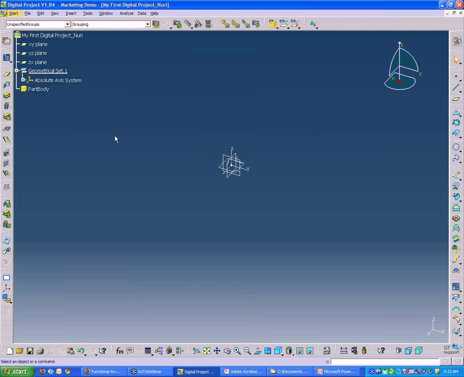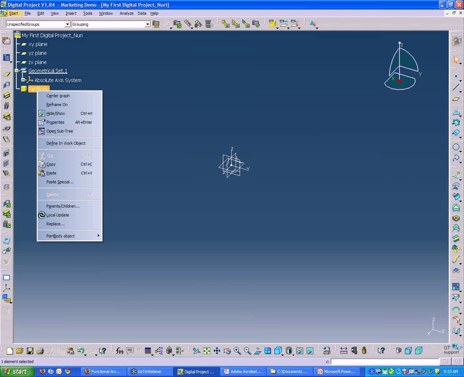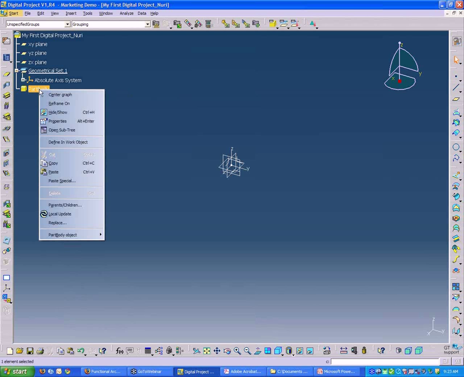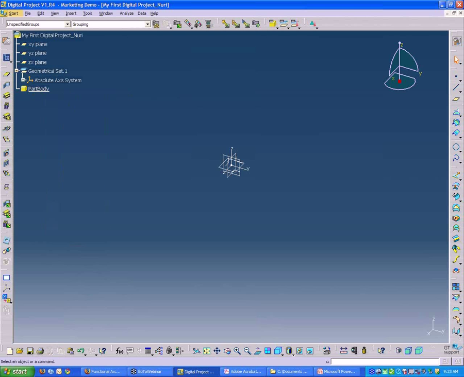And we're going to start creating everything we're doing inside this geometric set. It's already, you can see it's already defined. This is something that you want to be conscious of when you're building geometry, that you know where you're building it. So in this case, if I were to build something in this part body, I would go right-click and say Define a Work Object, and you'll see that becomes underlined.